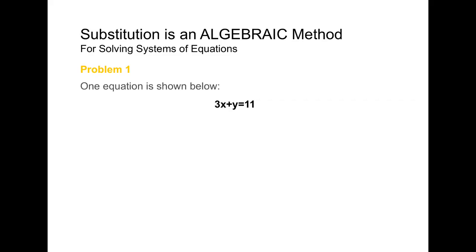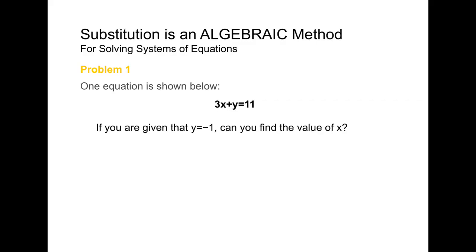And I'll ask you, how many variables do you see in this equation? Well, we've got an x and we have a y. So we have two variables. Can we solve an equation that has two unknown variables? No, we can't, not unless we have some more information. So what if I told you that y is equal to -1? Could you then solve this equation for the value of x?